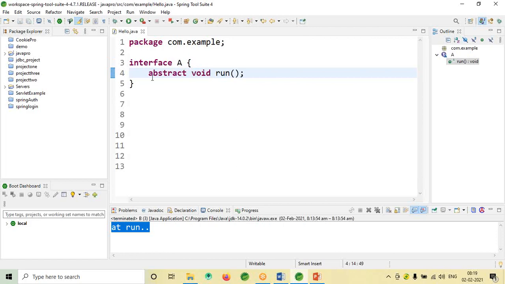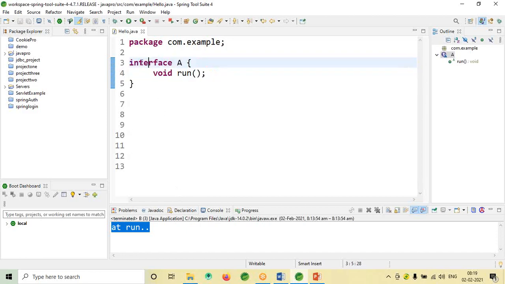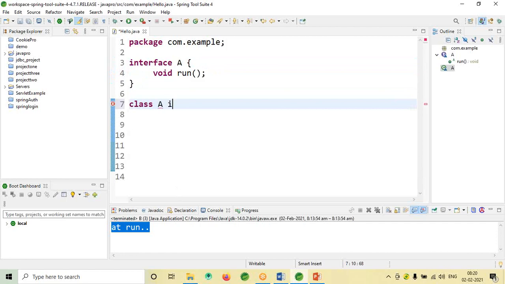You can, but even if you just write void run, it understands it is an incomplete method. Now if you use the interface here, I have to use implements, not extends.